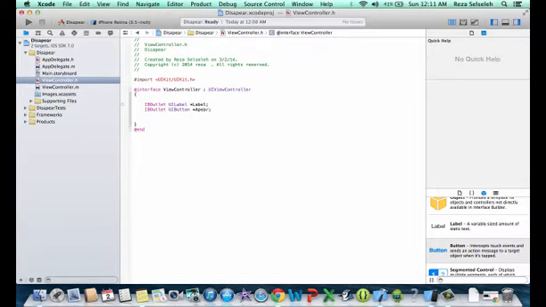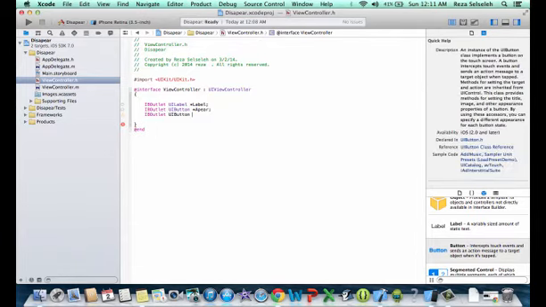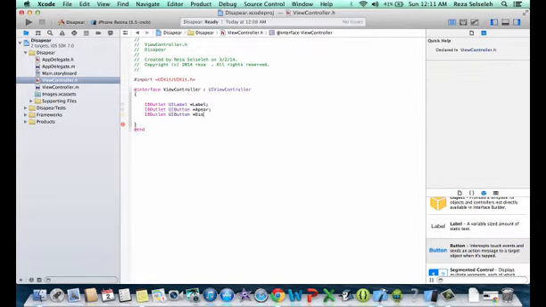Then we're going to make another IBOutlet, we're gonna call it UIButton disappear. So here we're done with our outlets.